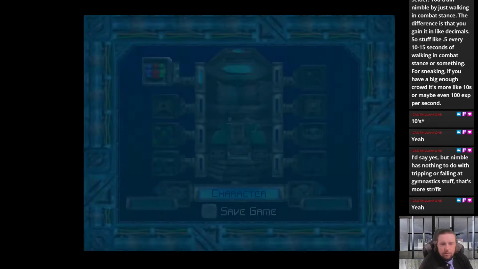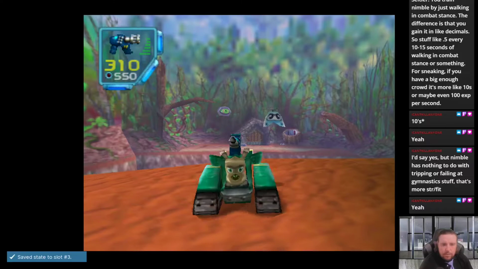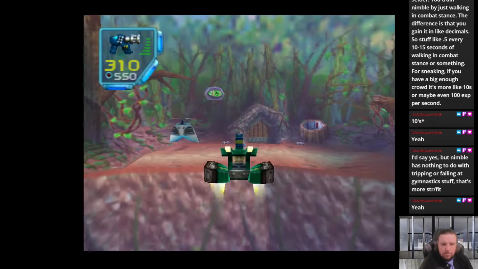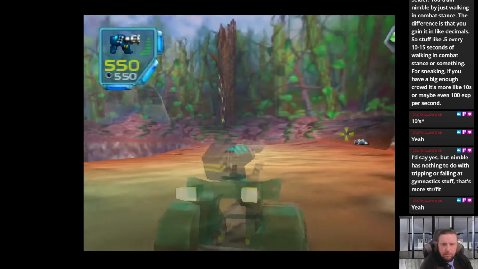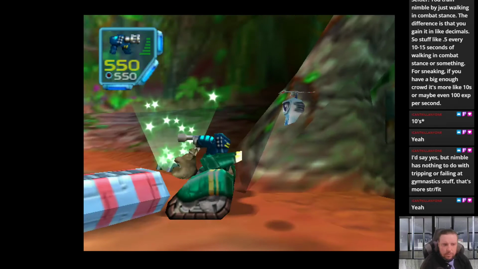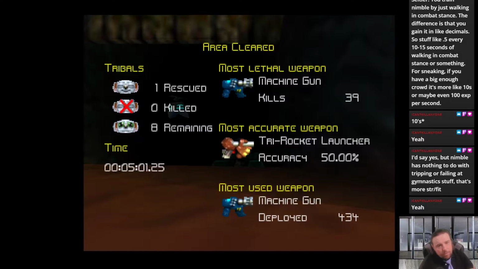Okay. So wait, we saved? Save state. Okay. Can the dog float all the way over there? Yes. Yes, he can. Barely, but he can, in fact, do it. Okay. Great. So this should be the last area here we need to go and get stuff. Oh, machine gun. Perfect. Don't care about the tribals. We already collected all the tribals. We just need to do whatever this area is.